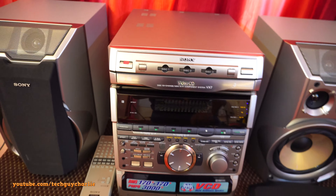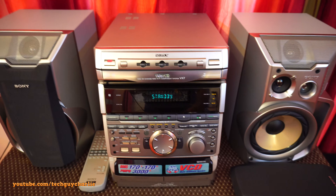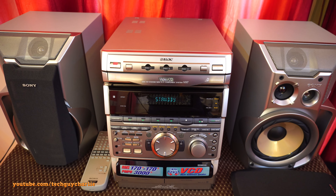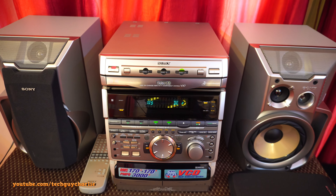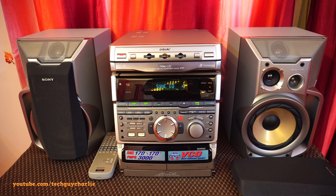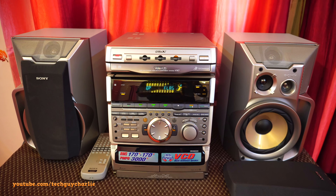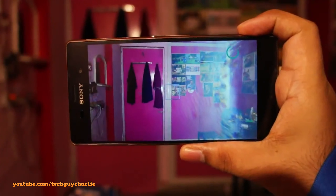What I did was I called up Sony and asked them if they would fix this - I mean it's a simple problem. They told me they do not fix any music system or TV that's older than 10 years. I'm of the opinion that there should be a consumer protection law which mandates these companies to make spare parts available for at least 25 years after products have been discontinued. And this is not the first time I've had issues with Sony's after-sales support.